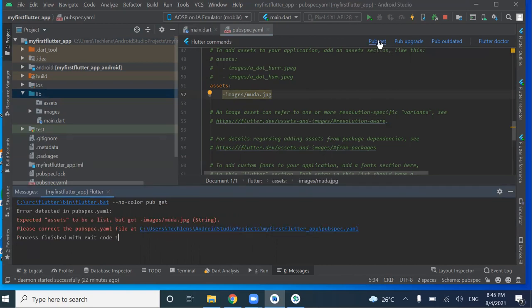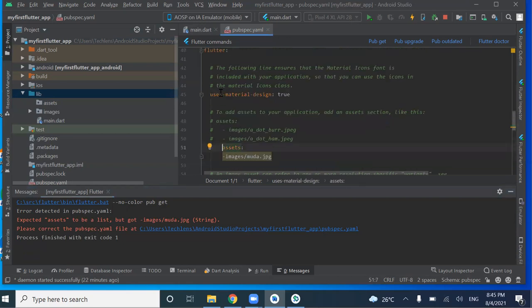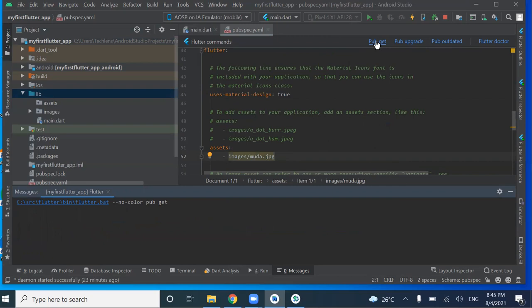Then I'll run the pub get. So you have to click this pub get so you do not get any error here. And it tells you that everything is finished. So I don't have any error.